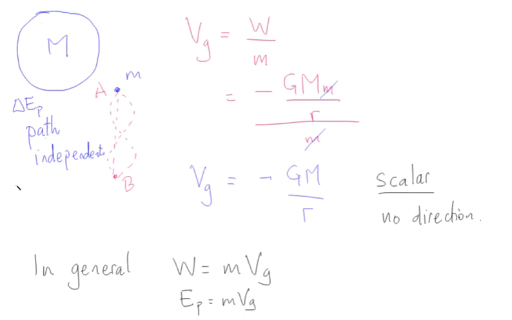However, we do assume that I do this slowly. Why do you think we have to assume that when I move the point mass, I do it slowly? What other type of energy would I be converting to if I do it speedily? Kinetic, right? So we don't want to use up kinetic energy.